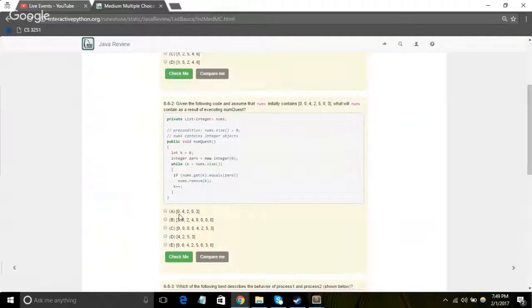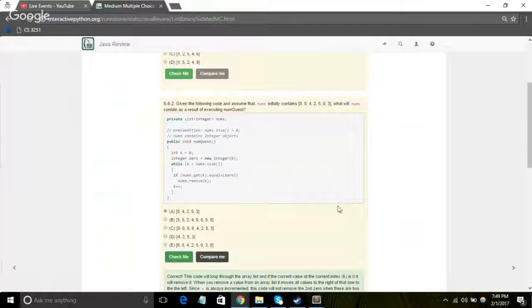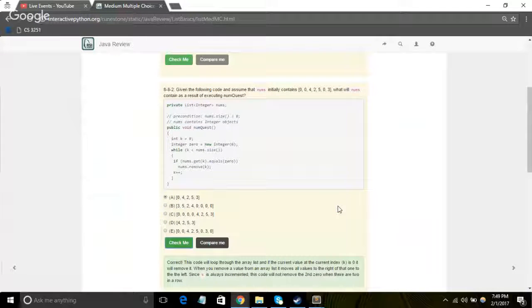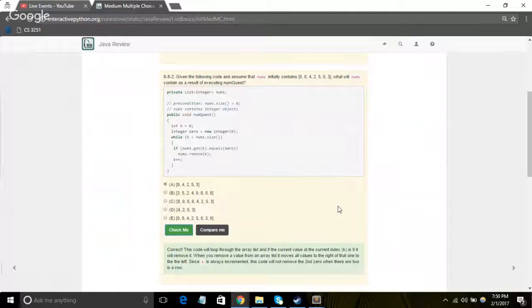This one's confusing. Yeah. It increases to 1, but there is no other 1, so it can't remove anything else. Right. Good job. That one was a bit tricky.